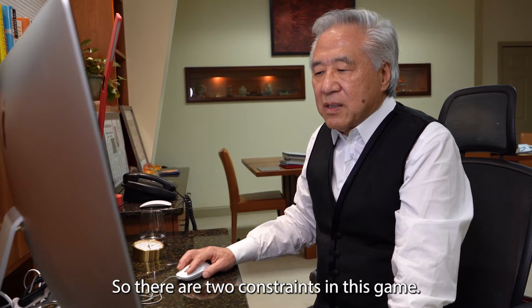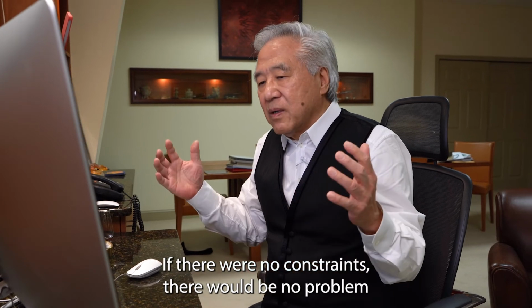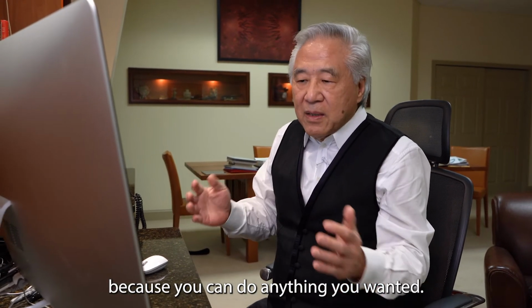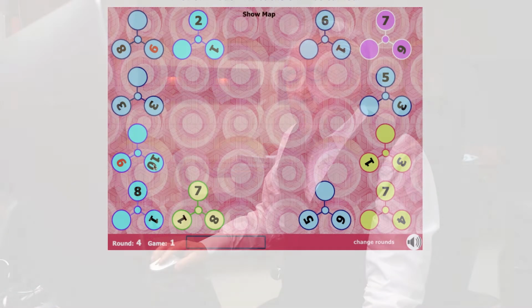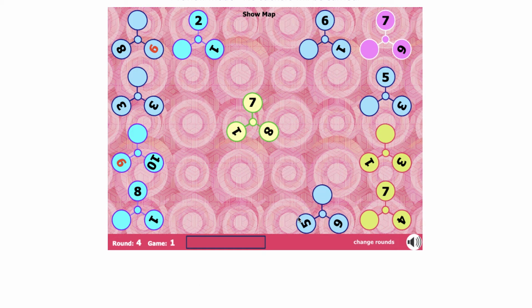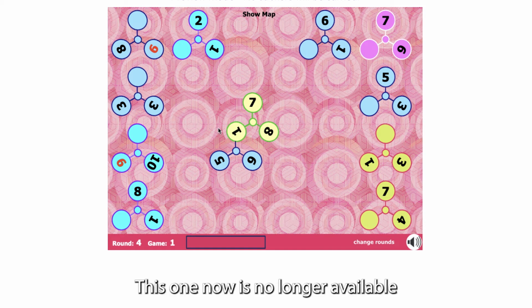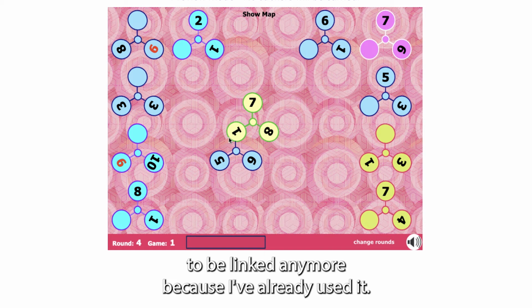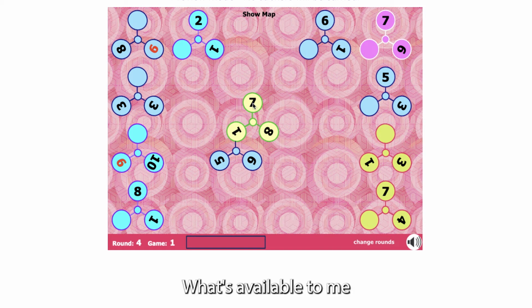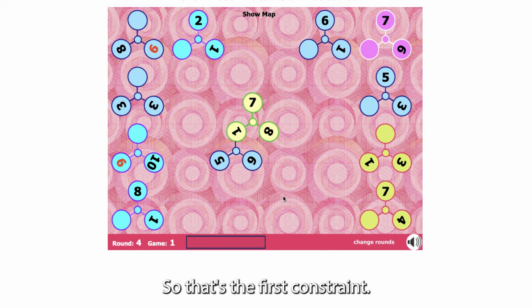So there are 2 constraints in this game. And by the way, problems are defined by constraints. If there were no constraints, there would be no problem because you can do anything you wanted. This particular game has 2 constraints. One is I can only link to numbers that have not been used. So as an example, I link this triad here. 5 subtracted from 6 gives me 1. That's done. This 1 now is no longer available to be linked anymore because I've already used it. What's available to me are the ending numbers. Those are 7, 8, 6, and 5. So that's the first constraint.